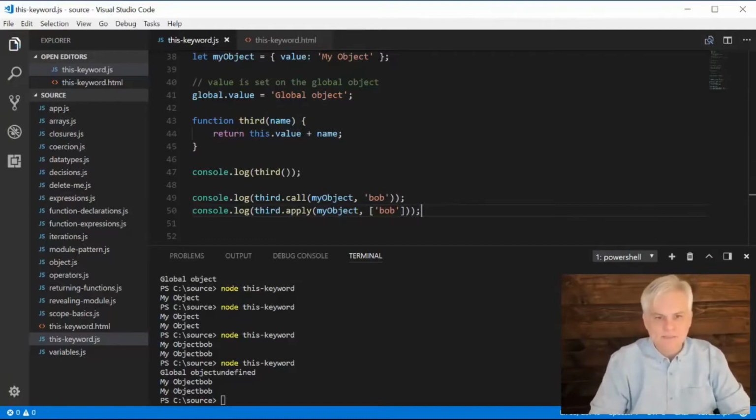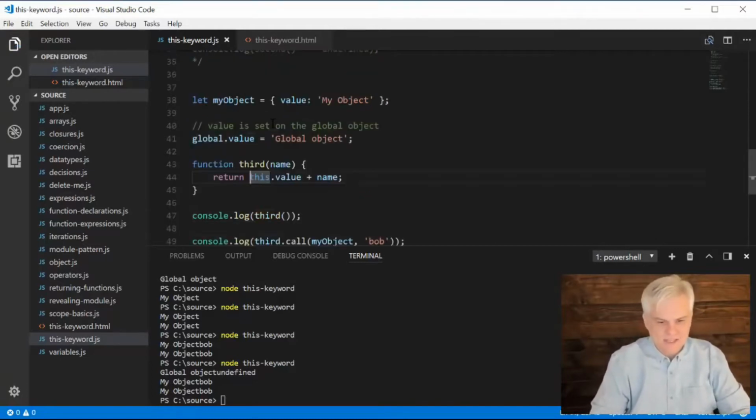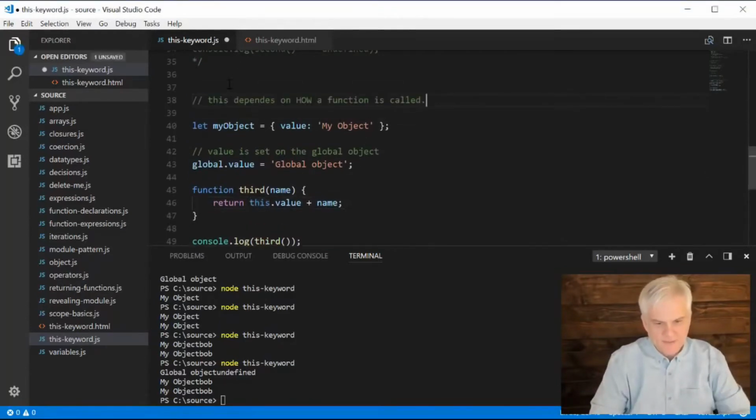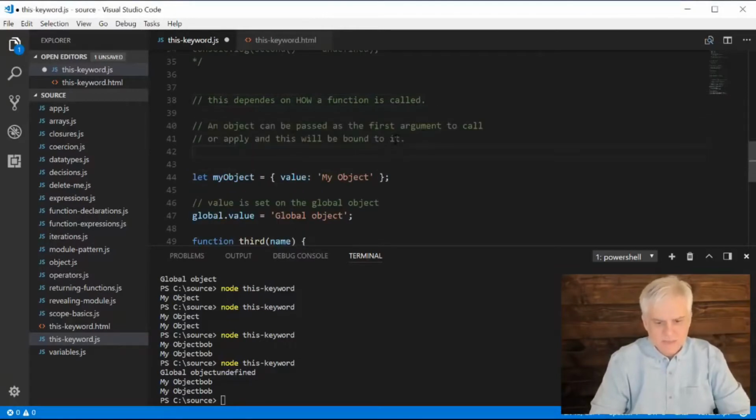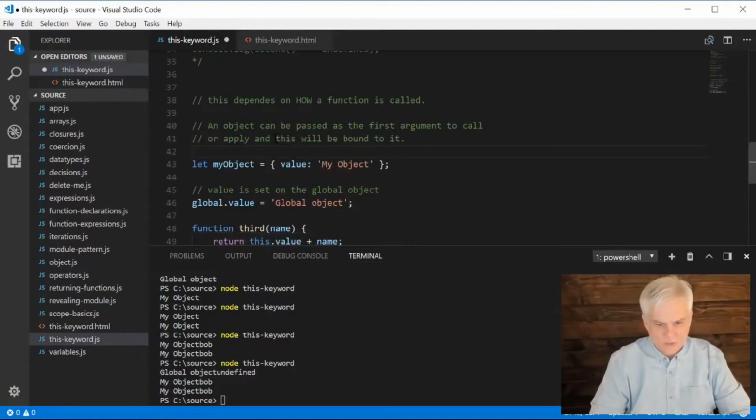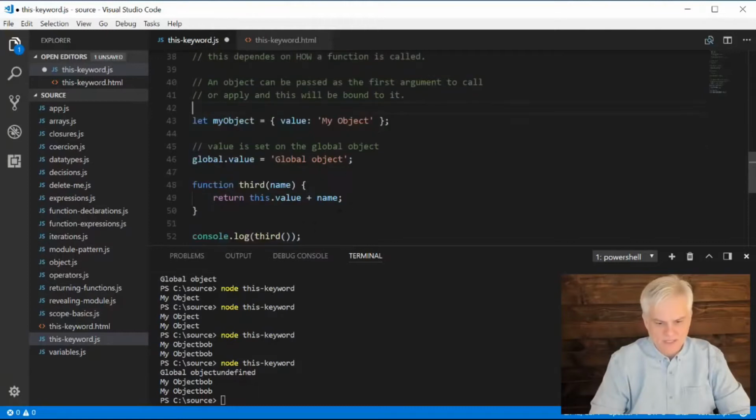Okay, but let me just kind of annotate this and talk through it just for a moment. So just to kind of recap this, the this keyword depends on how a function is called, and an object can be passed as the first argument to call or apply, and the this keyword will be bound to it, like we did here in lines number 54 and 55.